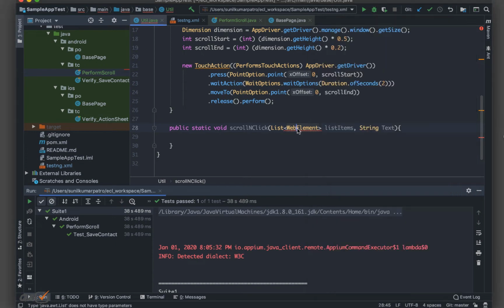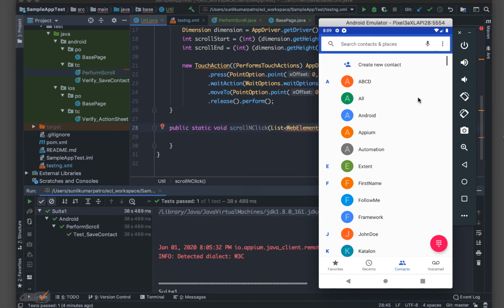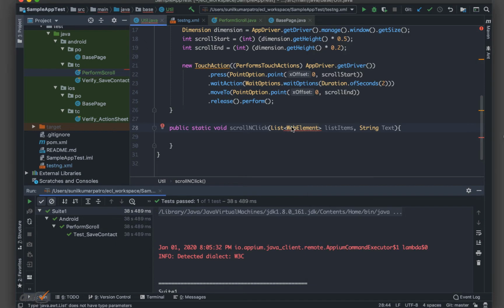But if I am directly sending the list, it will always give me this particular view only. Whatever items are visible, only that much it will give me at once, and then it will not go back into your app and refetch the newly populated list.